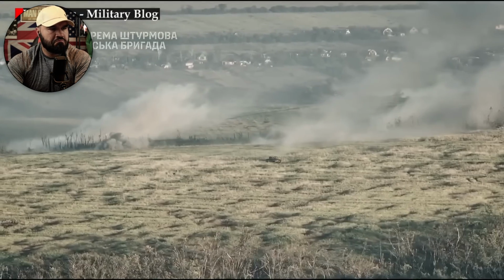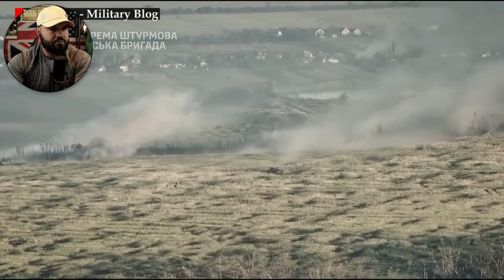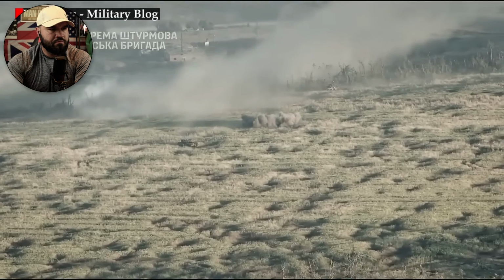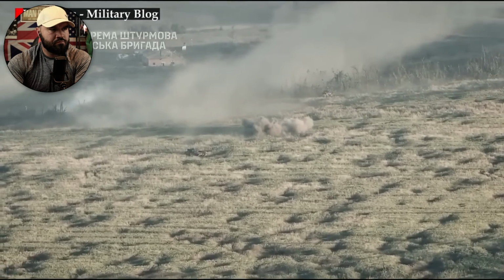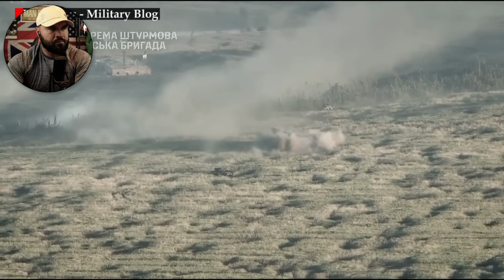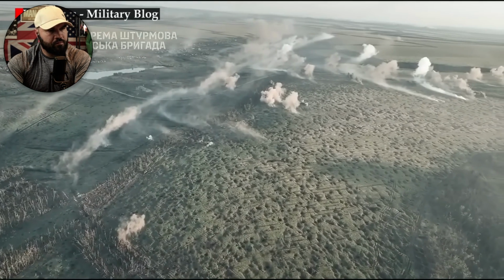In the area of Klishchivka, the Ukrainian 5th Assault Brigade stopped a Russian mechanized assault, as drone footage released by the brigade shows. From the footage it looks like not more than a platoon-sized Russian element was involved, but under the shadow of the massive ongoing Russian offensive in Avdiivka and the recent offensive attempt in Ivanivka. It is interesting to see that Russia once again tries to expand its actions on a larger front.